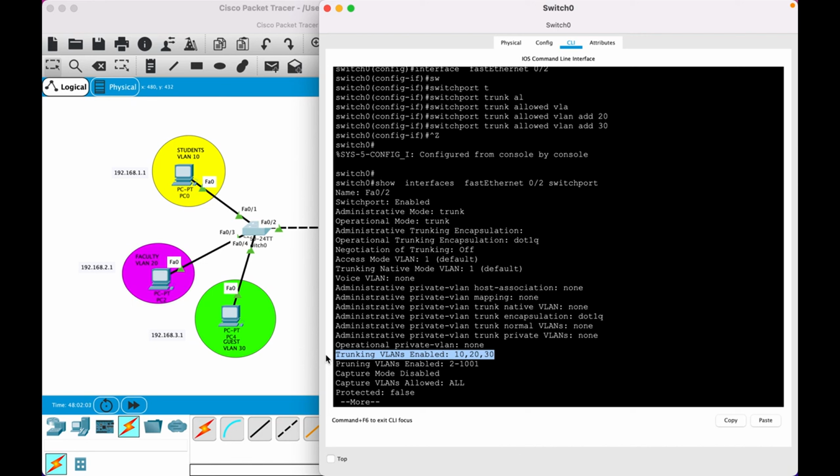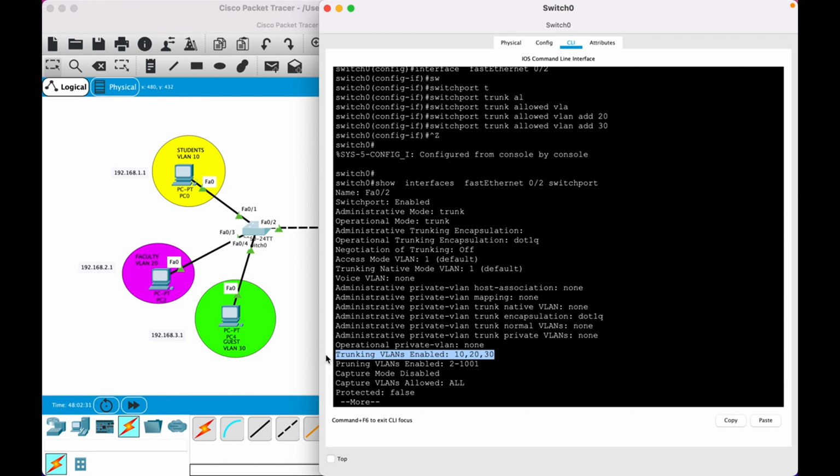So far we have seen how we can enable trunk, and also I showed you how we can allow specific VLANs. Let's move on to another topic of how we can change the native VLAN. So when changing the native VLAN, you have to make sure you do it on both the switches.